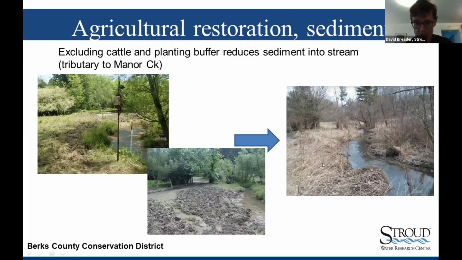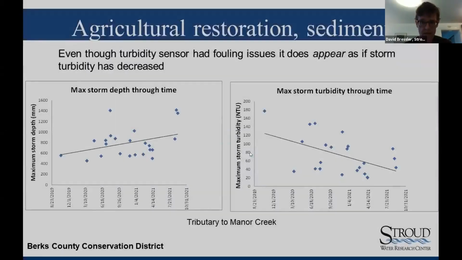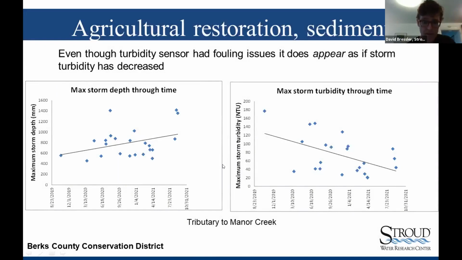I recently visited the station and got some better pictures, but now sadly I couldn't find the summer pictures, but this was nice and lush and really a dramatic change. And even though that particular sensor has had some pretty bad fouling issues, some are worse than others just because of situational dynamics. But you can see here that it does appear that the data are showing the improvements in the stream conditions. So even though depth has increased during some storms over the last several years because of these dramatic storms that are coming through, the turbidity during these storms does seem to have decreased.